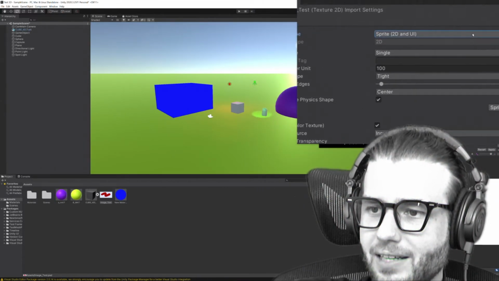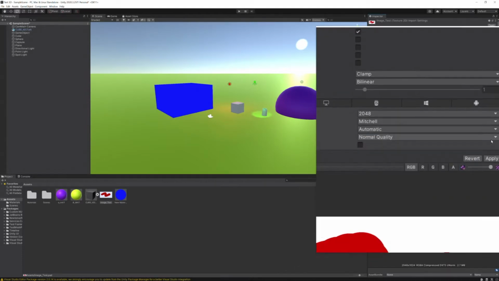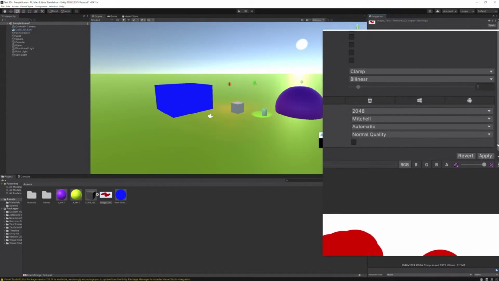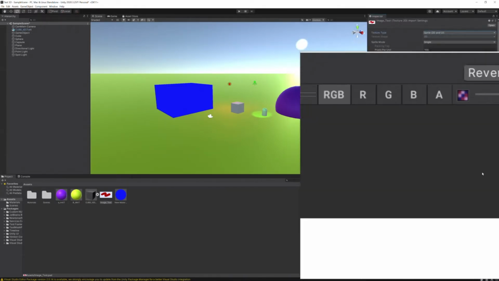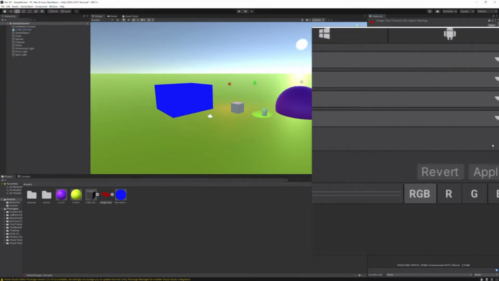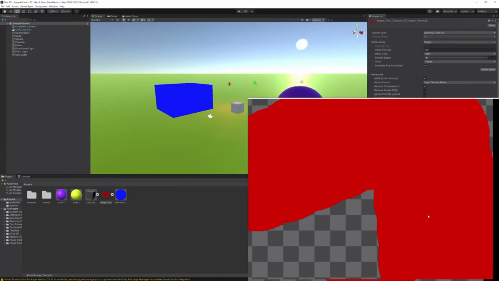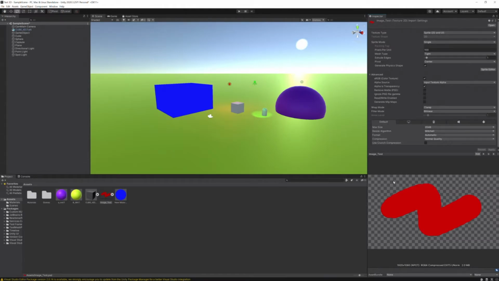Okay, good, nice. And then something is a little bit odd. Let me get out of the way. Something that's super odd is, don't forget to hit apply. Now it was applied. And now I can see down here the alpha showing up.